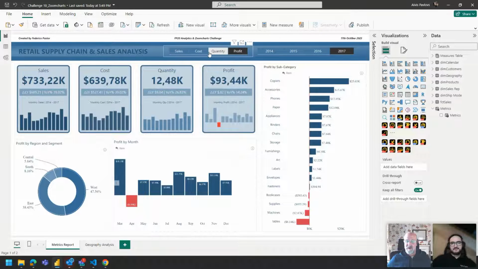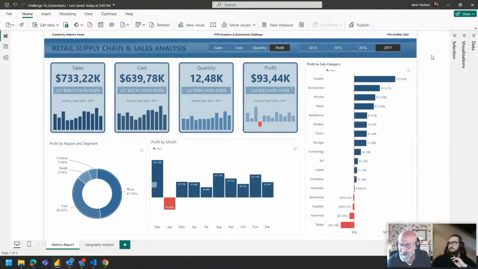And field parameters. Yeah, go ahead, Federico. I know in the challenges there are a lot of very long reports with a lot of ink. Don't do that, guys. Give your white space. A report that you can look at from the top to the bottom and see all the information at once. You don't need to scroll.